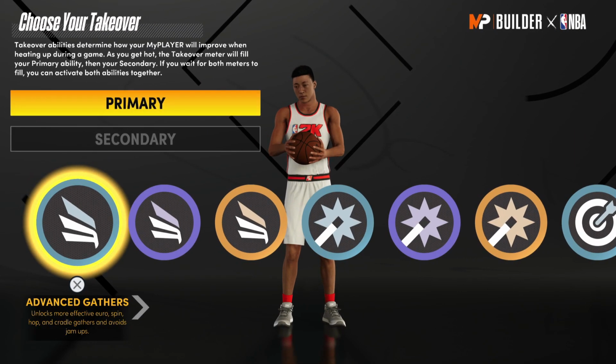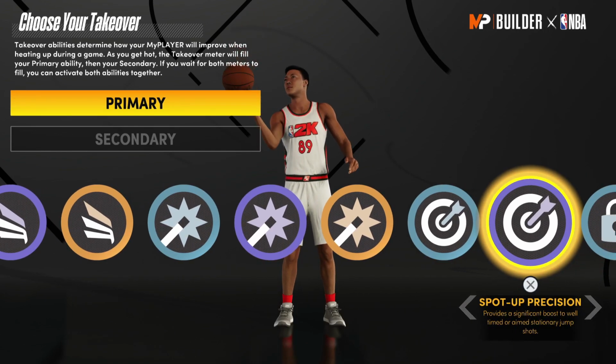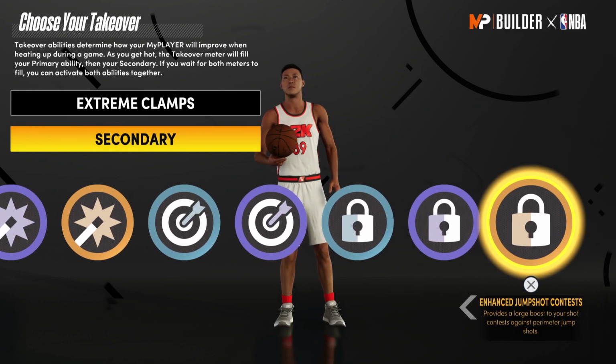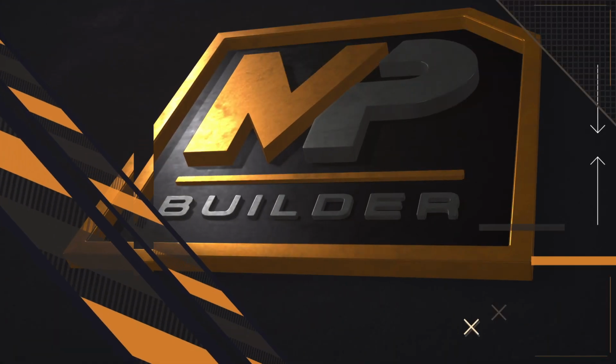Moving on to the takeovers, the first takeover you're obviously going to want to go with is extreme clamps. This is still just the best takeover, and you really don't need a sharp takeover with this many badges. And then with takeover number 2, I'd recommend going with spot up precision. As you can see, we built a 2-way scoring machine.